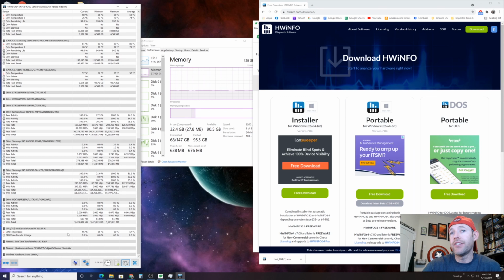Now, there is one spot on your card that will be hotter if you have an RTX 3080 or 3090 card, because they have the GDDR6X memory, which will get hotter than your GPU hotspot temperature. If you have just the simple GDDR6 memory, which is in the 3060, 3070, 3060 Ti, you don't have to worry about it getting that hot. So they don't even have the sensor built in because it's not that big a deal. But when you get into using the massive amount of power that you have in the 3080 and the 3090, this becomes a very serious issue.